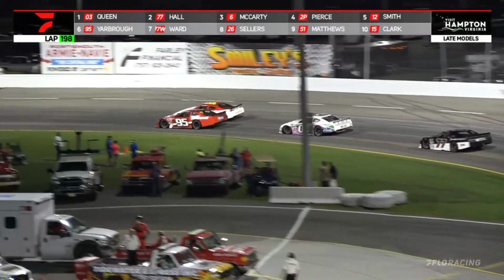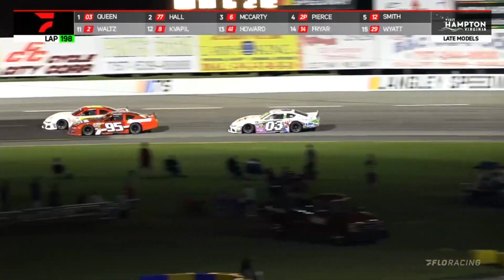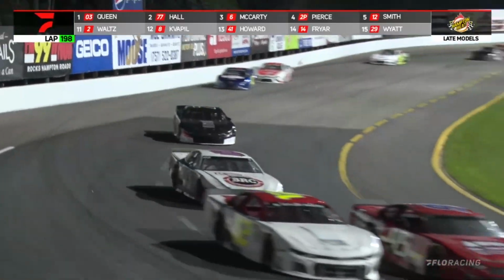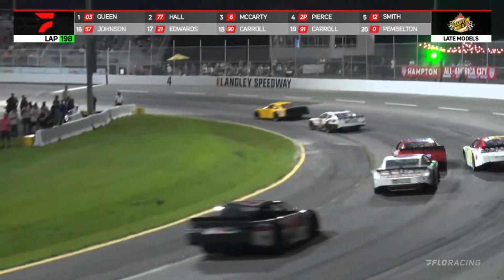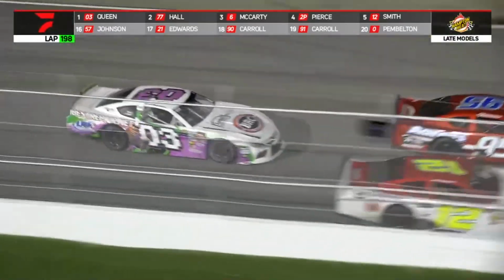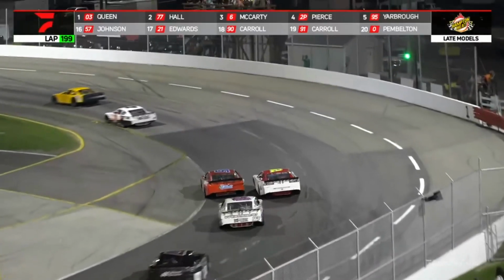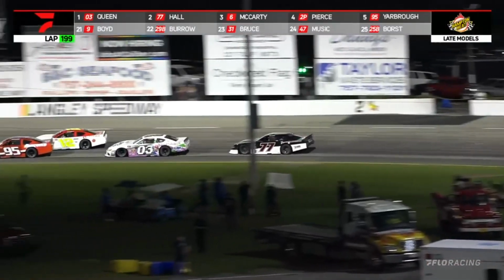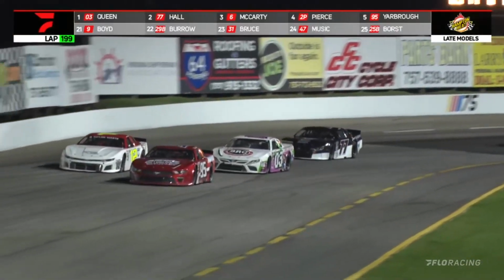So at this point, what does Brendan need to do, Hermie? Yeah, he's doing exactly what he's doing. He's letting things unfold in front of him. Right now, you see 2 wide right there. He's going to wait, pick the right line. These guys need to think about getting out of the way for the leader of the race right now somehow, but they're battling as well. But that 2x2 is really, he's nowhere for the 0-3 to go at this point.